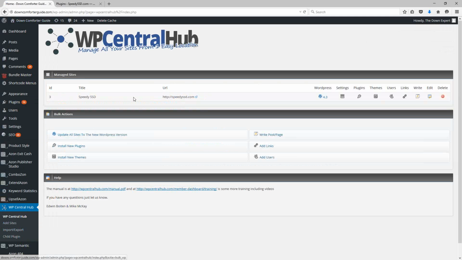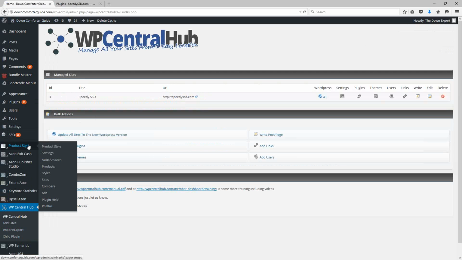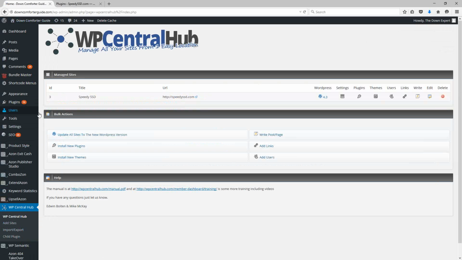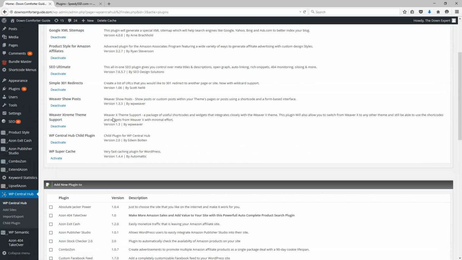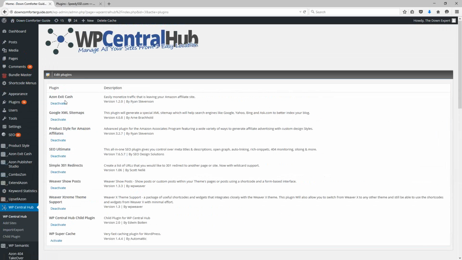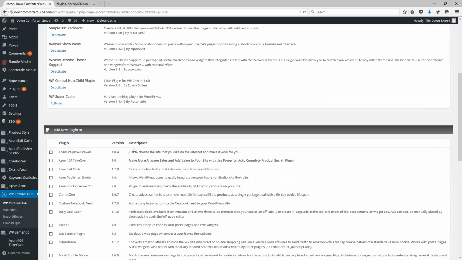So what I could then do is take my new plugin, put it on my primary website, just like I was mentioning before, and then I can either go to individual websites and click on the little plugin link right here. I can see the plugins that are already active on that current site right here, so I could deactivate things if I wanted to.